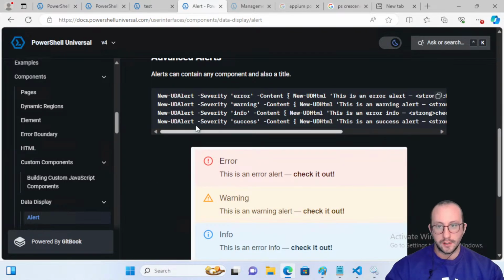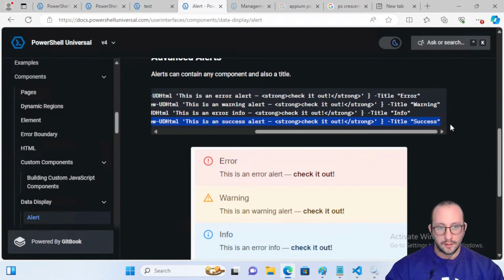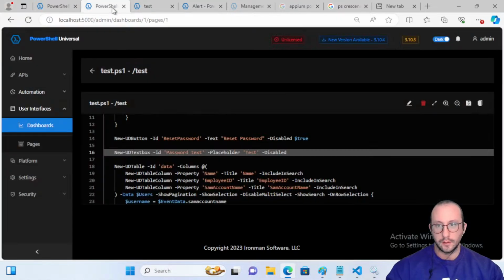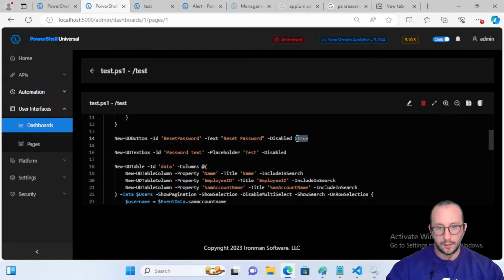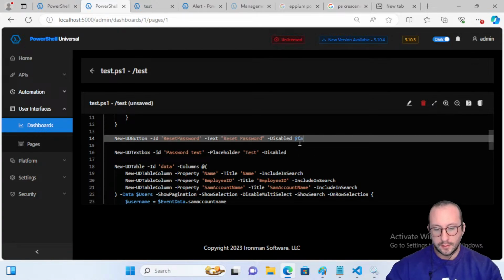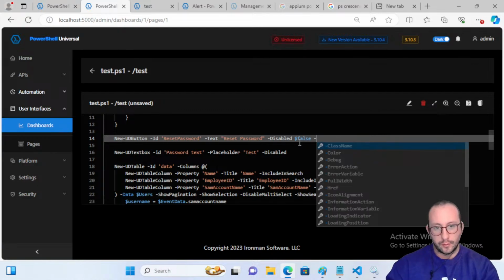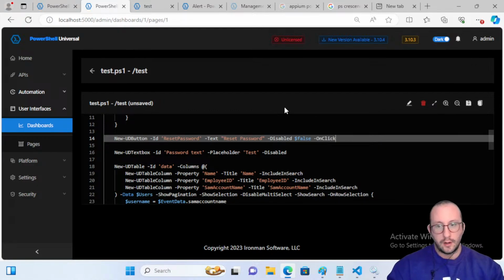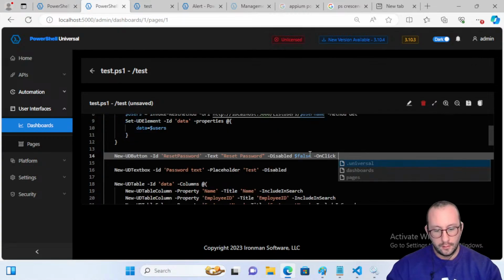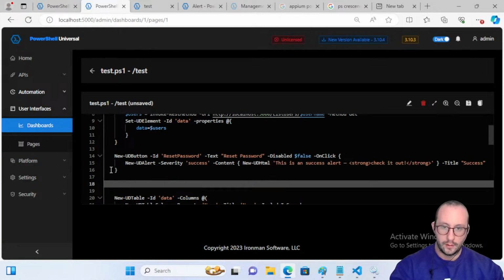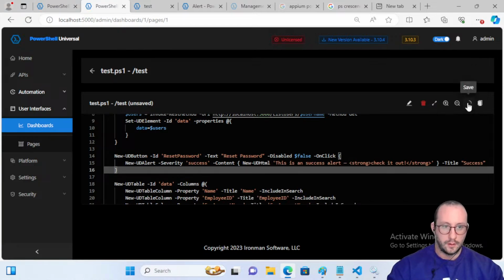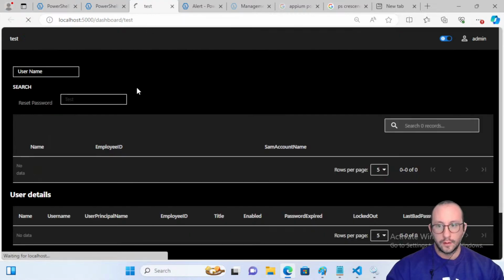Let's try this UD alert. I feel like that might be what I want. So let's do false for the disabled real quick here. And then on click, we're just going to do that real quick.